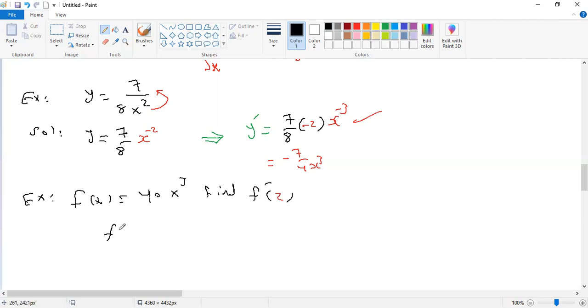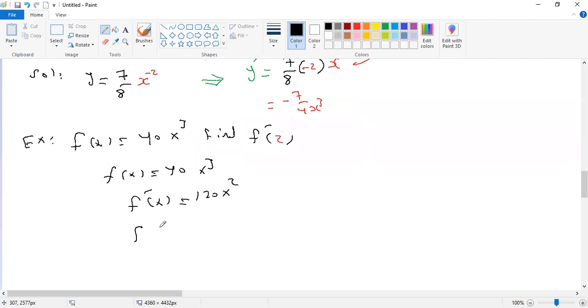The solution: first, f of x, write it as 40x cubed. So f prime of x is 3 times 40, which is 120, x squared. That is the first step. Second step: I have to replace x, which is given in the question, at 2. So equal to, see the first step, 3 times 40 is 120, 3 minus 1 is 2. Now we have 120 x squared. What's the x? The x is 2. So the solution is 4 times 120, which is 480.